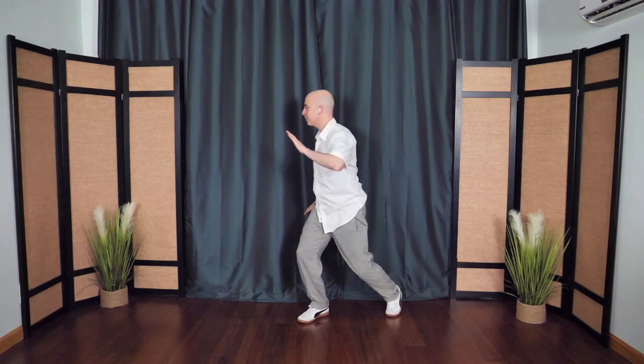From here the arms float out to the sides, palms face up, one hand on top of the other. Then this hand floats all the way up and over, and then down the center line of the body. Other side — breathe in as the hand floats up, breathing out, centering. Creating focus and clarity, calming the heart, calming the mind. One more time — centering.